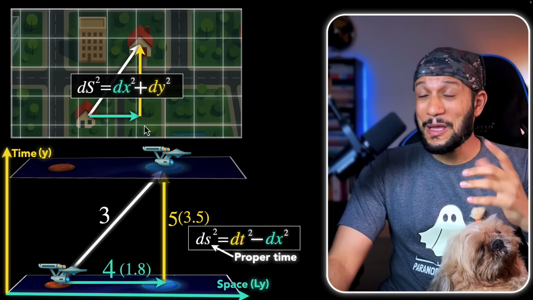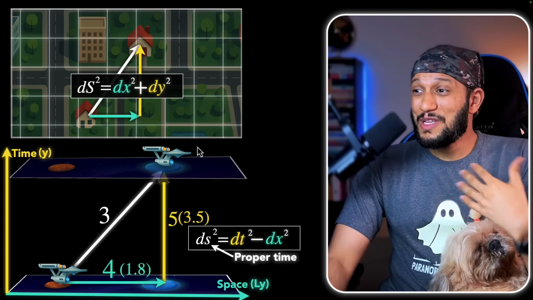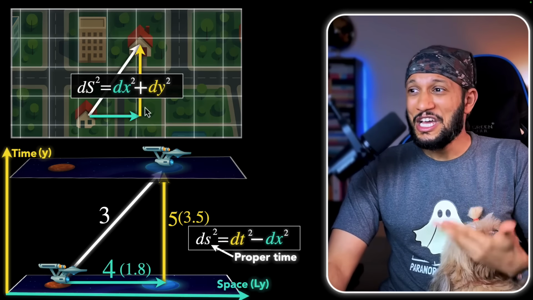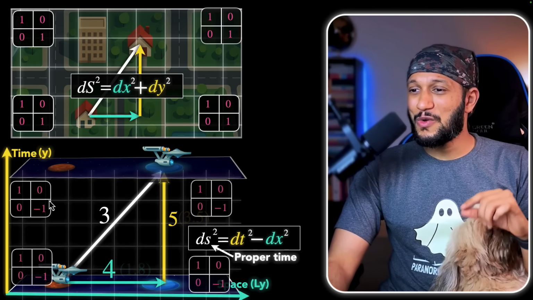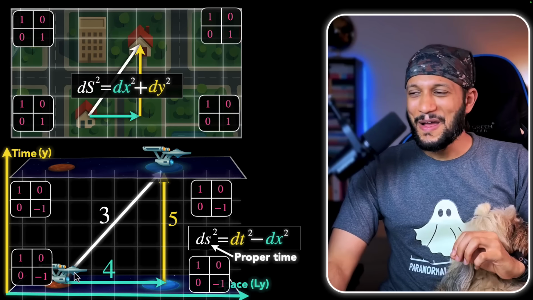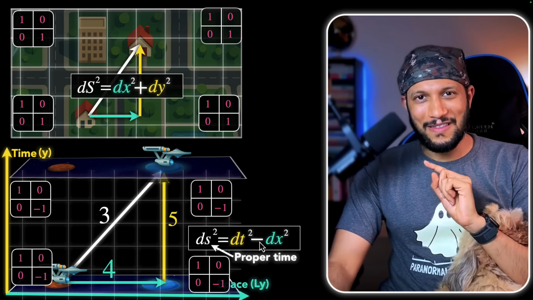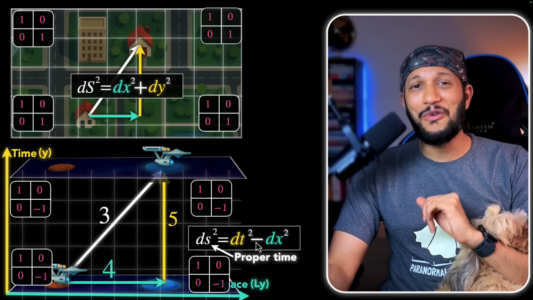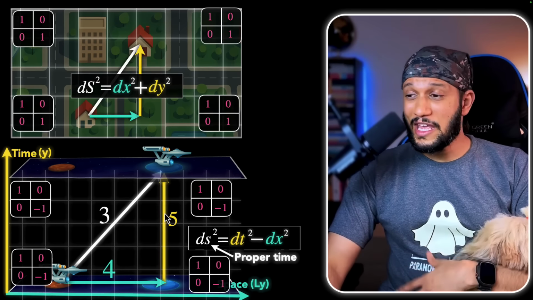Very different things, but still look at the formula. They are so similar, which means we can draw a parallel between these two. Just like over here, we can say that the metric is a constant. I can now put a grid over here and say the metric over here is also a constant. But of course, the small difference is that there is a minus sign because there's a minus sign in my formula, but everything else remains exactly the same. By the way, we give this metric a name.